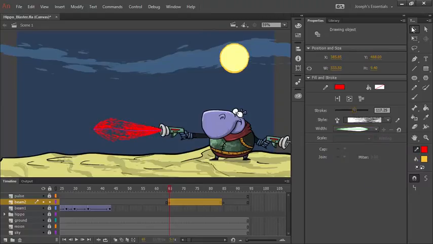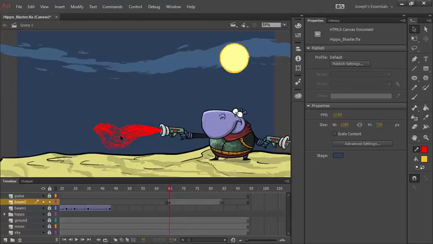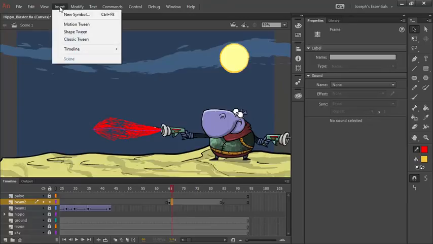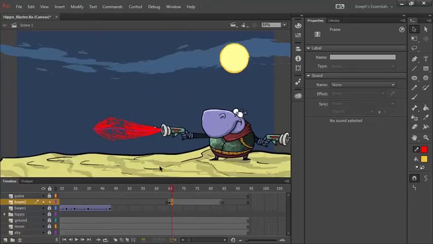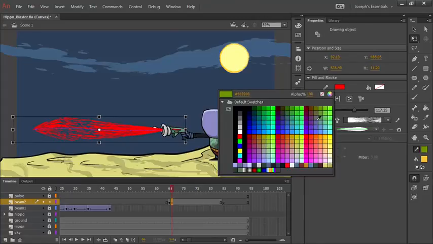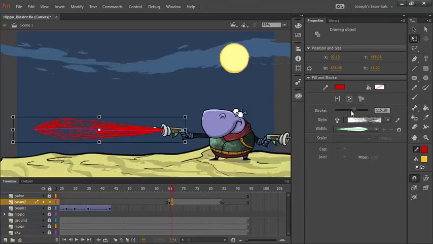And there we are. You'll notice that with the selection tool, with nothing selected, I can make the path modify itself just like I would any other shape inside of Animate. To create a subsequent frame of animation, I'm going to choose frame 66, and I will insert timeline keyframe. This makes an exact copy of what was on the previous frame. From here, I can go ahead and make adjustments to that. So for instance, if I hold down the Alt key on my keyboard and click the side here, I can pull out that blast. I can change its color and even pull down the stroke size.